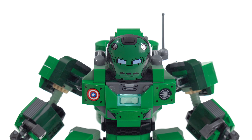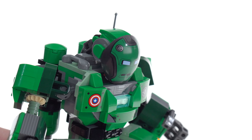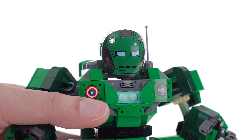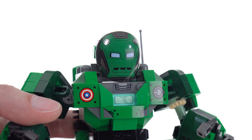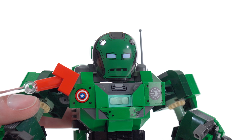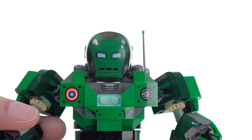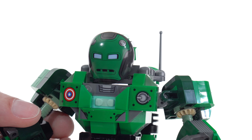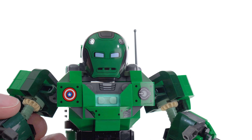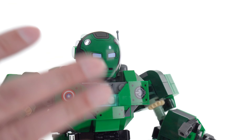The head, or the face at least, is a print — a creature and character building system shoulder pad piece that's been printed up, exclusive to this set, and it looks pretty good. The graphic design work is definitely very good and some of the production work is very good in terms of being nice and crisp. However, the green is too dark. It's supposed to be the same color as this, and it's not. You can look on the box art and all the official images — they've adjusted it to make it look the same. I'm actually okay with this and willing to let it go for what this set is. This set does have plenty of dark green on it, and none of the greens on this are 100% accurate. I'm willing to let that slide from the perspective of this being a toy.